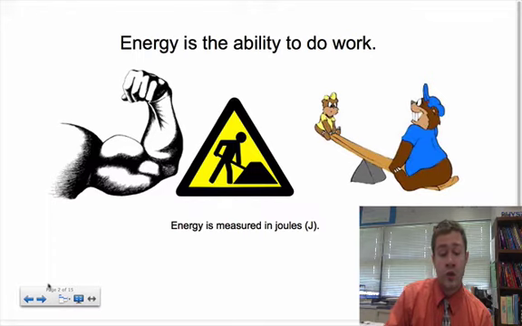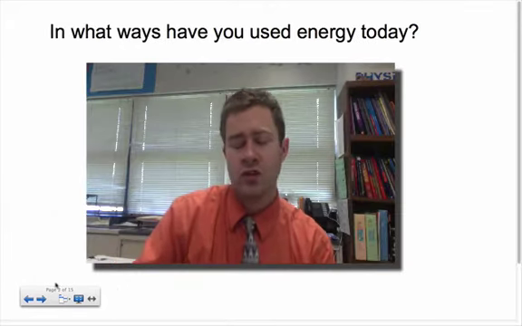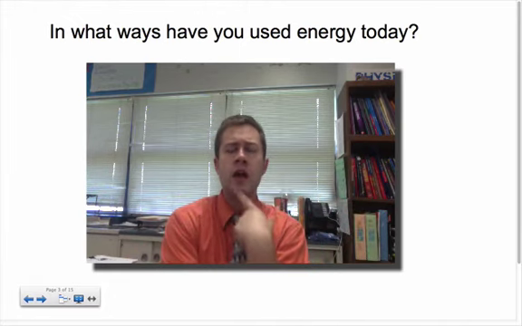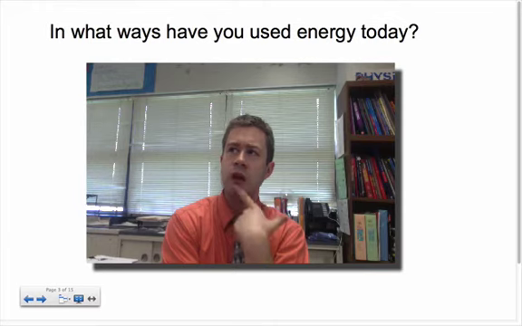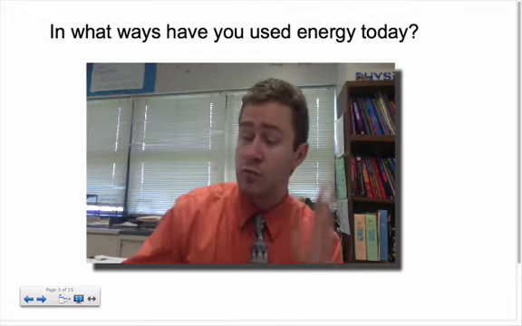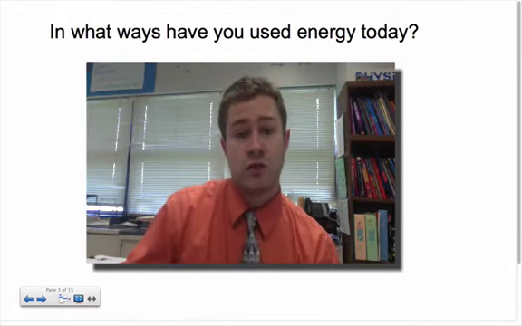That's something that you'll learn a little bit more about in simple machines in later years in the STEM program that we do in 8th grade. But energy, simply put, is the ability to do work, and there are several different types of energy. I want you to think about what are some ways that you have used energy today. Then you're going to go into completing the rest of this section of your notes.